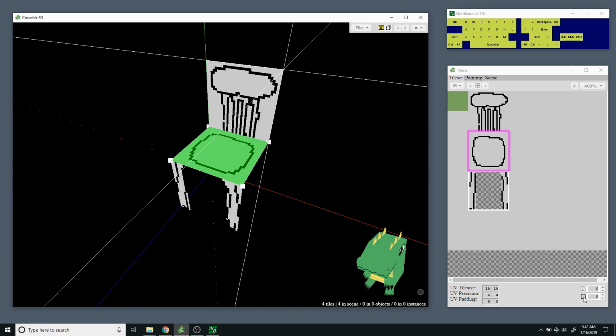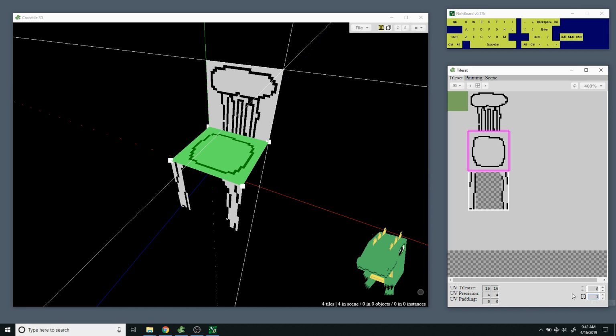Also, there's a splitting value here, and that basically allows you to position the line more accurately or more finely.